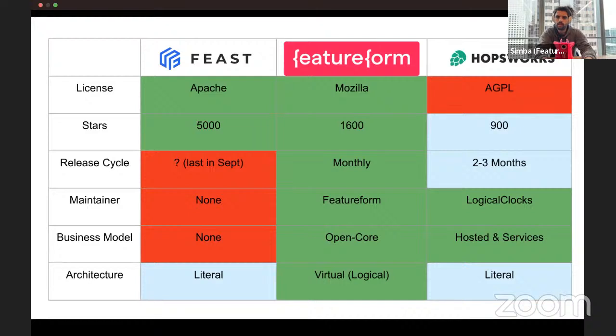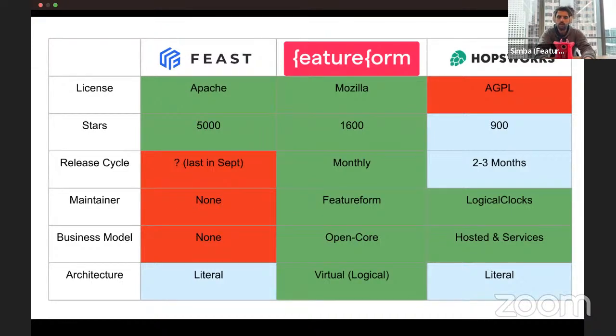It's a really hard license to use unless your whole product is open source. We're Mozilla, and Feast is Apache, which are much, much more open licenses.